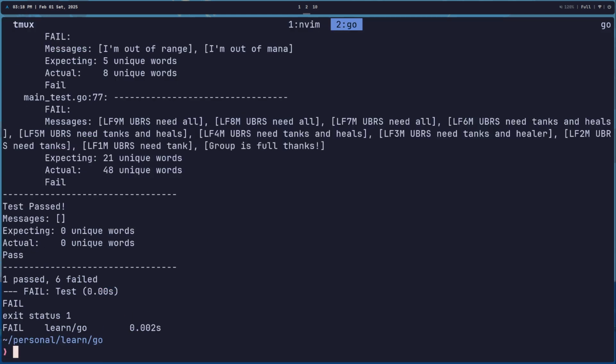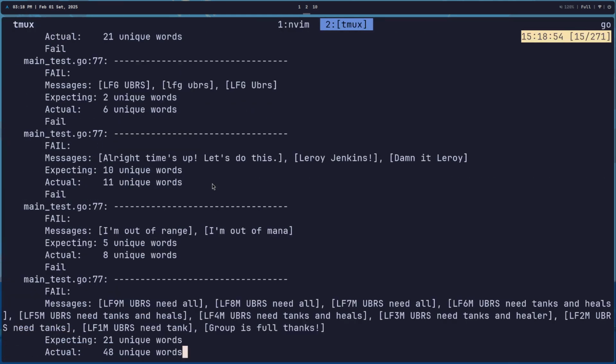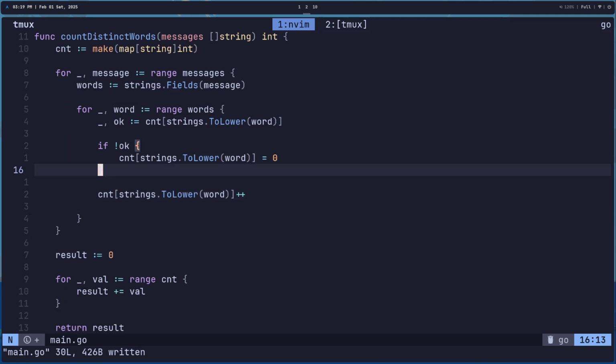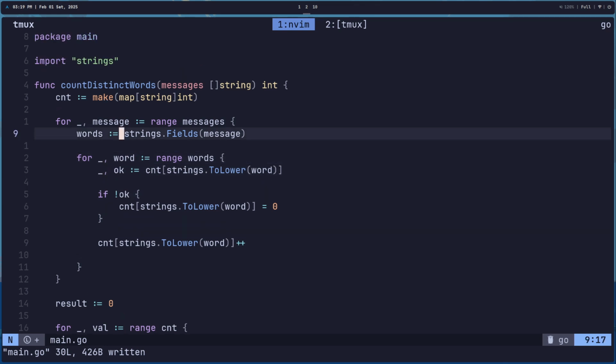I don't know if this is right. Okay, never mind. I guess I'm getting way too many. I'm curious what this will do.